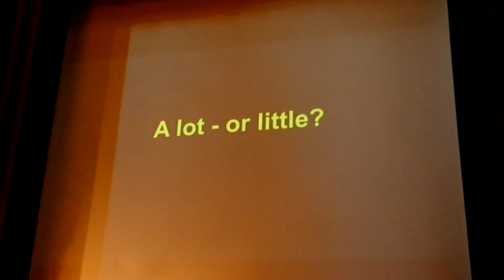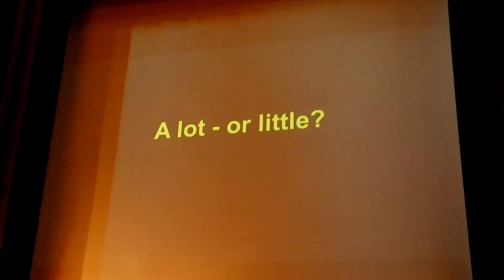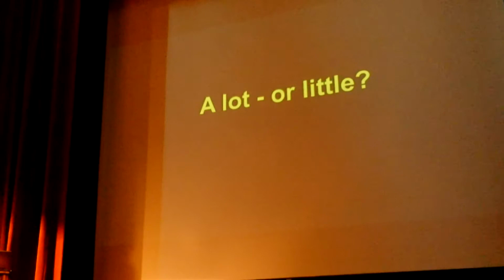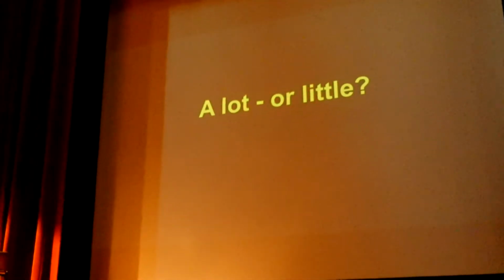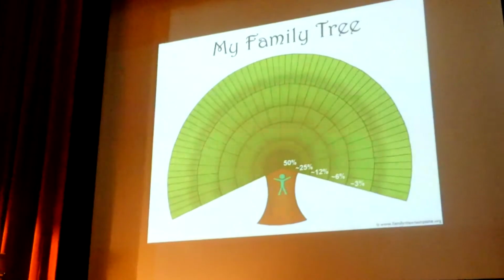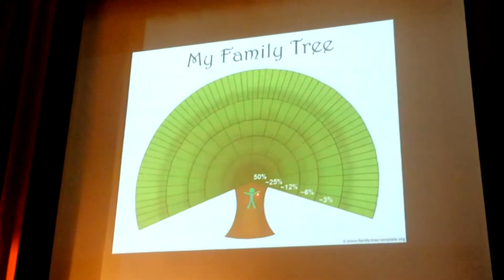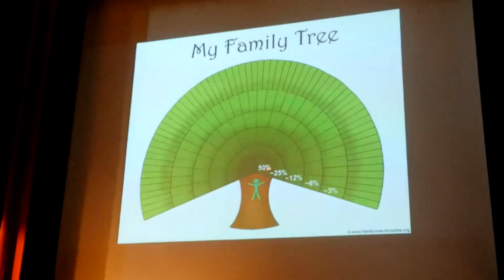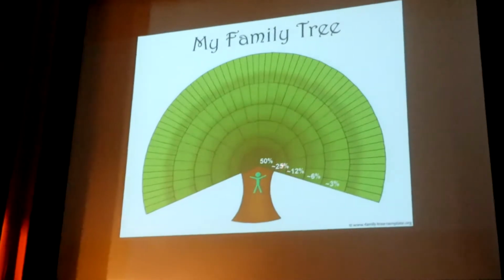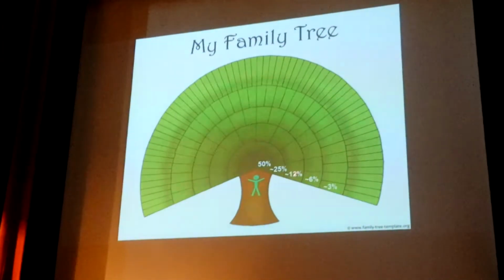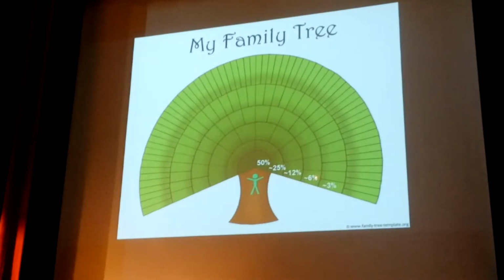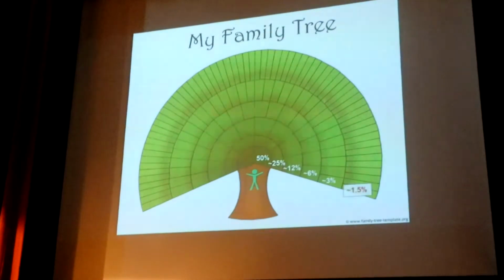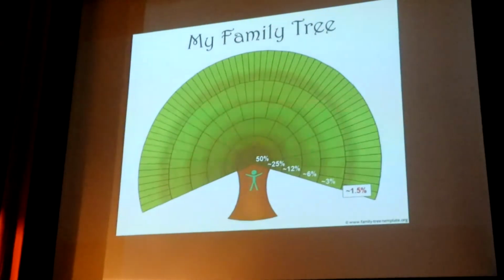So there are a number of questions you all often get about this. Some people ask, is this a lot of Neanderthal ancestry I have, or a little, when we say 1 or 2% of our genome? One way to think about that in very simple terms is perhaps to think about your own family tree. If this is you, of course you share 50% of your DNA with your mom and your dad, 25% with your grandparents, 12% approximately with your great-grandparents, with your great-great-grandparents, 6%, 3%. And if we now go back 6 generations, you then share on average 1.5% or so.